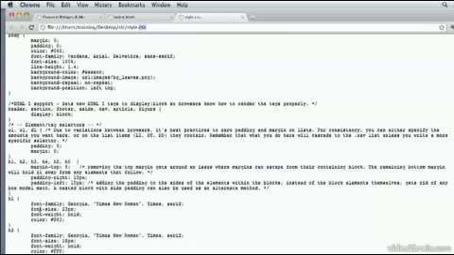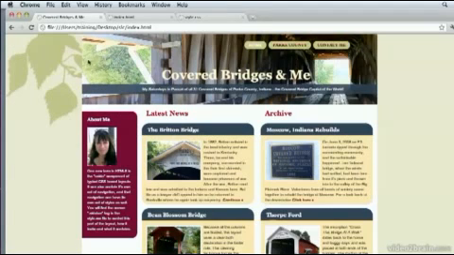For example, here is a particular one, the H1 tag. Any place where the H1 tag is used in the copy is going to look serifed, so we're giving it a few choices of fonts to use. We're telling it to use Georgia. If you can't find Georgia, then use Times New Roman. If you can't find Times New Roman, use Times. And if all else fails, use your default serif font. We're telling it what size we want it to be. We're mentioning that we want it to be bold, and here's the color that we want it to have. So that would be anywhere on this site where you see this large text right here. We're telling it what color we want it to be, what size, and so forth.